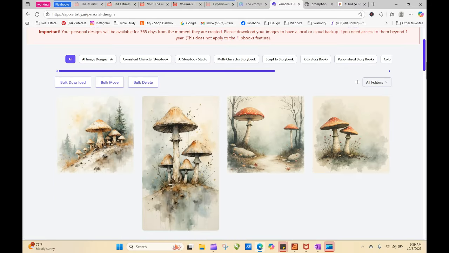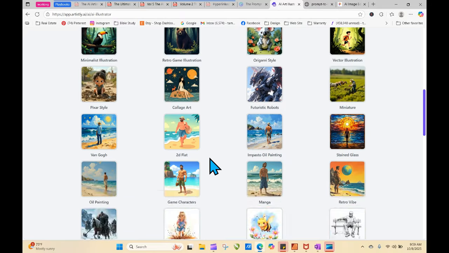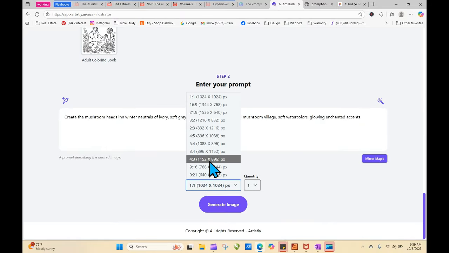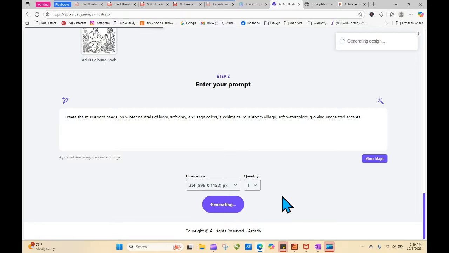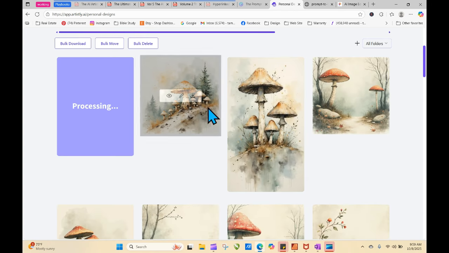Yes. That's a really pretty image. Now, this would be really good for junk journaling, and you really wouldn't be removing a lot of the background or anything on those. If you were going to do it for junk journaling, I would do it in the 3-4, which is going to make it fit on an 8.5 by 11 easier, where you get the least amount of loss. And so you can build your page.